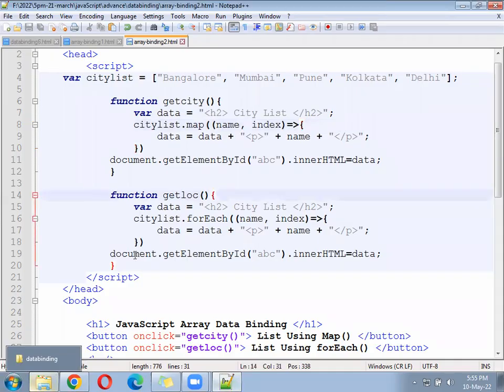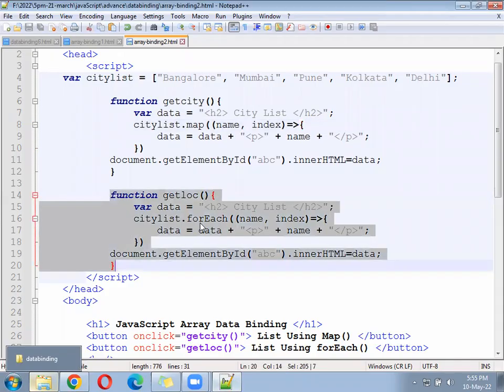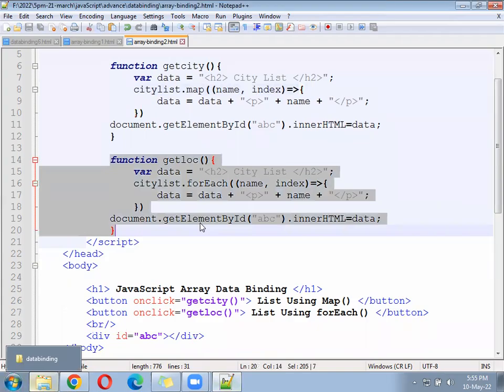Add one more button and keep this again. One more function called get location, get LOC.